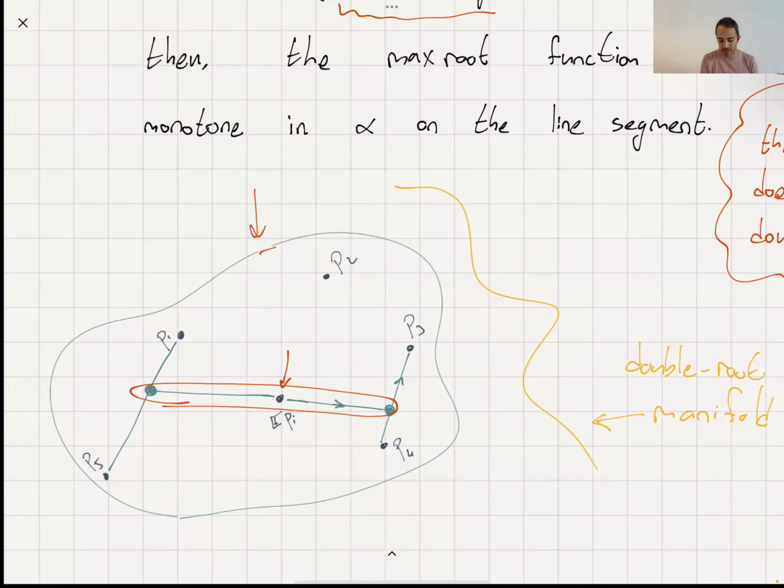So maybe you want to prove an upper bound, and maybe it decreases in this direction, right? So what you can do is look at this point now, namely the point in which that line meets the line connecting P3 and P4, and then again P3 and P4 are on one side of the double root manifold. The segment connecting them doesn't intersect the manifold. So on that line, the function is decreasing in one of the directions. Maybe it's in this direction. And from there, you can conclude that the max root of P3 is bounded from above by the max root of the expected polynomial.